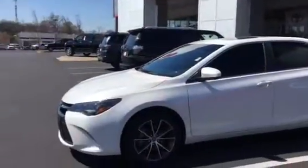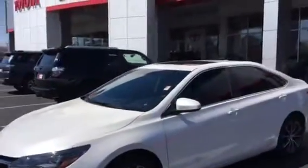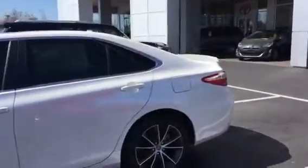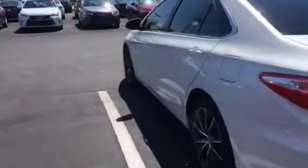I got a 2015 XSE here for sale. It's got just 15 to 17,000 miles on it. Got the nice aggressive rims on it, that pearl white. Got the sunroof and all in it. Beautiful car. Hasn't been hurt, still got factory warranty — bumper to bumper warranty on the car. There's the XSE — spoiler on the back, dual exhaust.